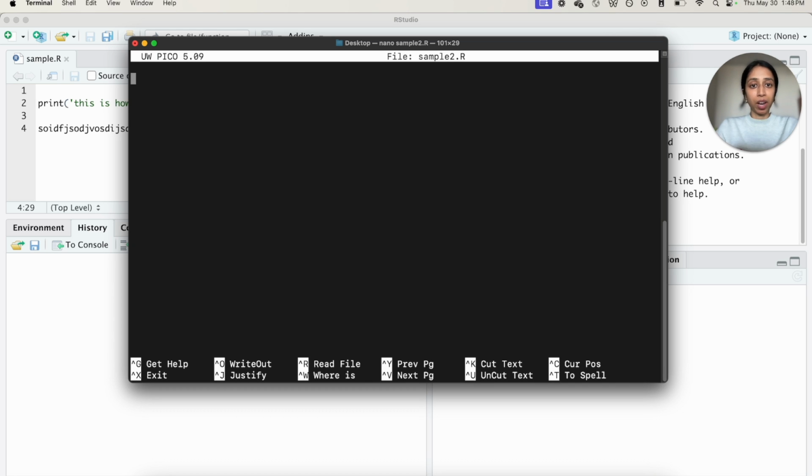This is where you can type out whatever you want in your R script. So again, I'm going to do a simple print statement just to show you how it works. And I'm going to just write out, this is another way to code in R. Also, hello.